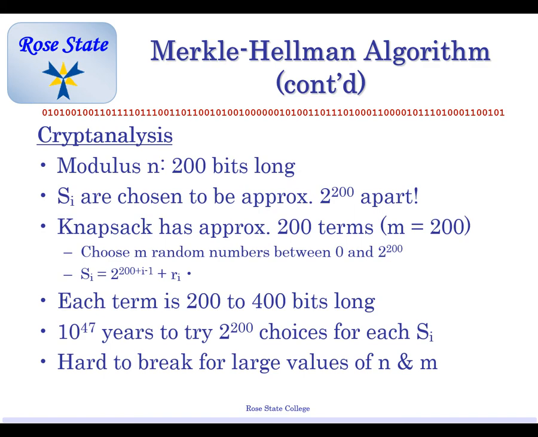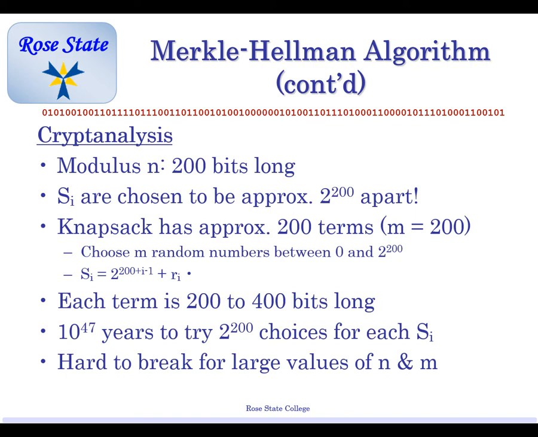The knapsack itself is normally 200 terms or so. We're doing it with 3 terms. They do it with 200 terms. Each term is 2 to the 200th apart. So you can see the very big numbers we're working with here. It says choose n random numbers between 0 and 2 to 200. No, it's just a lot. The simple knapsack is numbers that are crazy huge. Each term is 2 to the 400 digits long, or bits long.